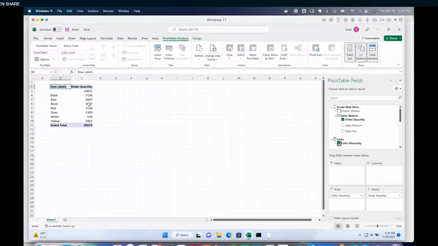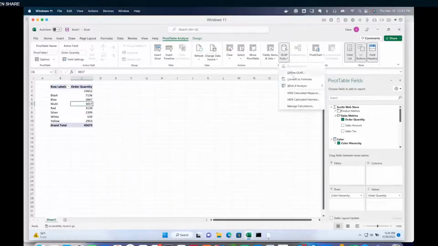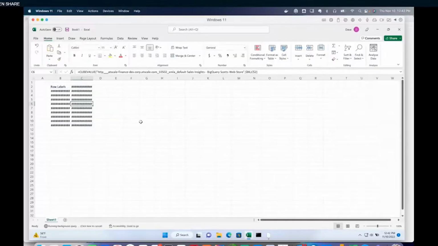Now, I don't need to have those be formulas in a pivot table. I can use just the native Excel functionality to turn these into individual coordinates. Now, what does that mean? That means that I can actually embed these different coordinates in my workbook and have them live independently from my own calculations or my own data. And that's really important. You see how it says cube value here, how these now are coordinates? That means that these cells can live separate and distinct from the core data. And that's really important because now I can put those anywhere on my sheet, and those are going to be able to live separately and distinctly.